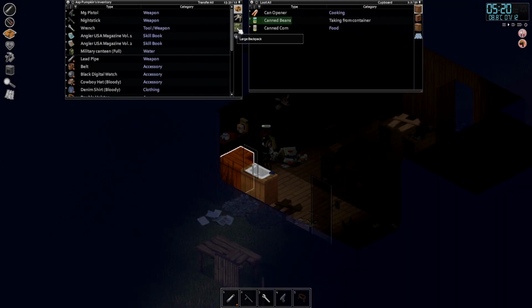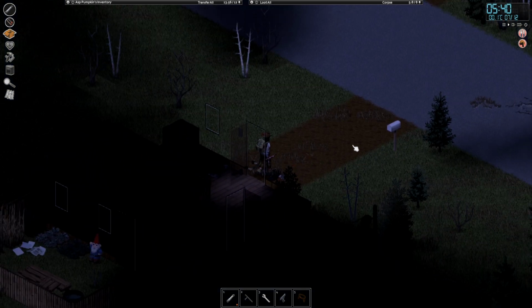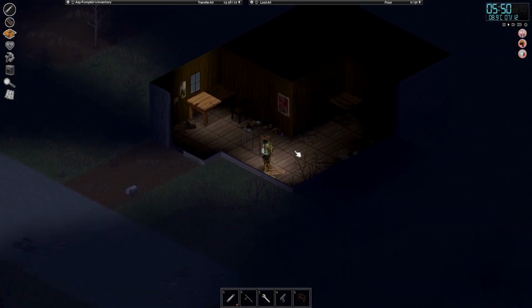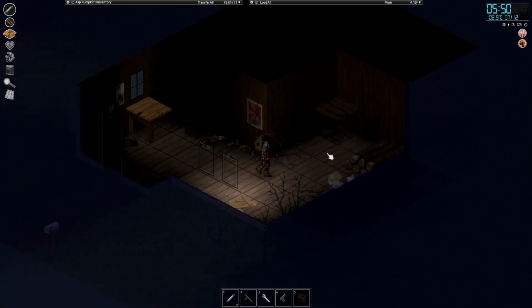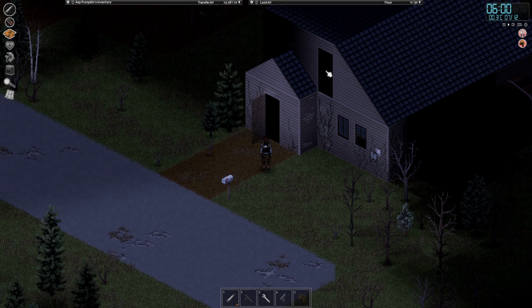The canned food. Very simple living. So what about this place over here then? Well, it certainly doesn't look like it, does it? Okay, so something interesting up there that caught my eye. There's a hole up there.